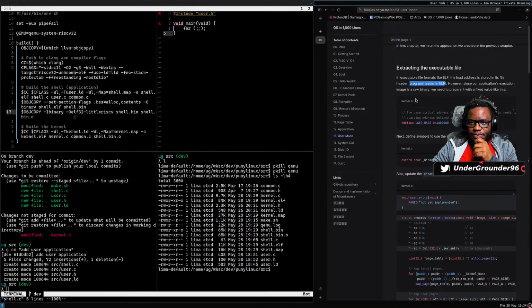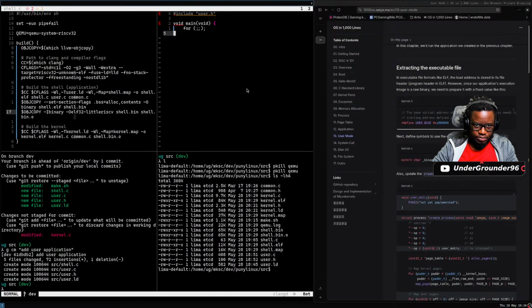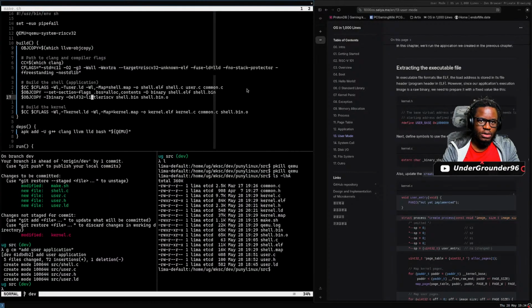However, since the application is a raw binary, we need to prepare a fixed value like this. So this is what user base is. This needs to match the address defined in the linker.